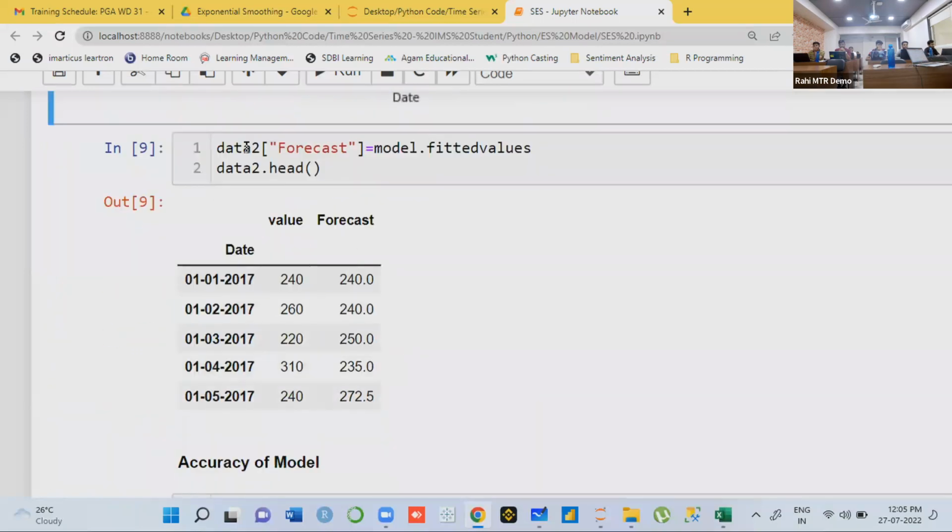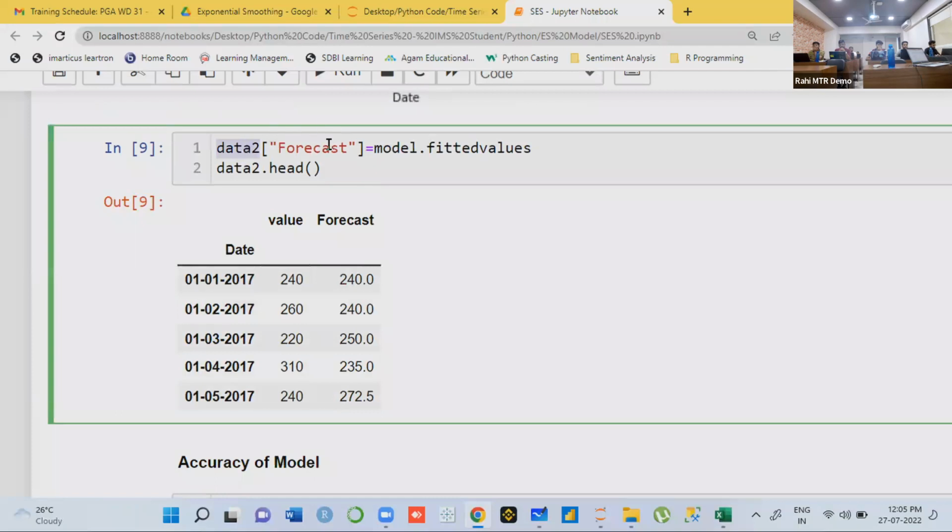Guys, how do we check the model performance? So this is in data. I say make a new column called forecast. Model dot fitted value will give you all the forecast values. Clear? Now, guys, to check the model performance, what should I use? RMSE or I can use MAPE. MAPE becomes easier because it works on percentage.